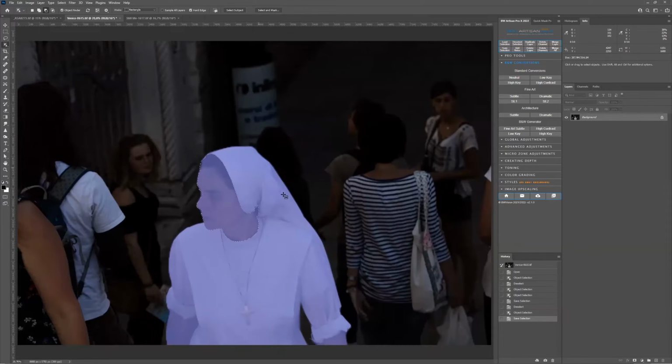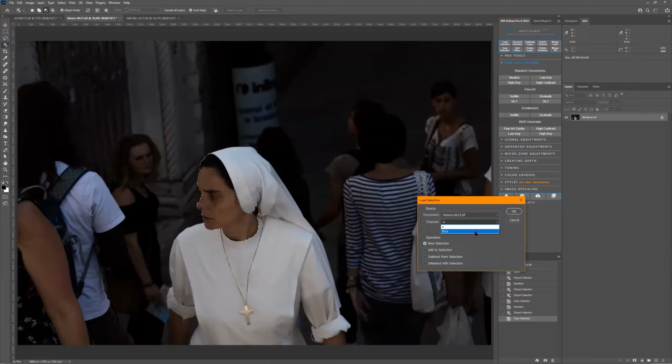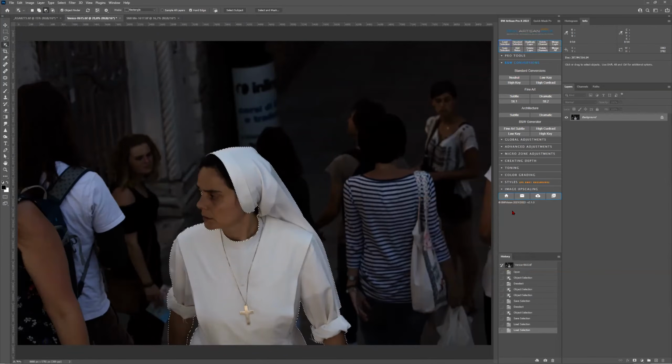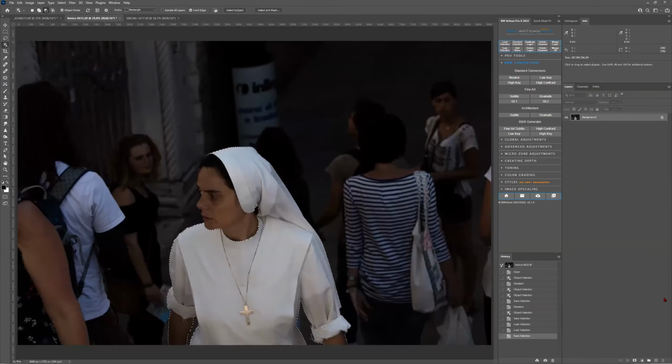I also want to have a selection of her cloak. Okay, so that's what I'm going to do. So I've already created that one with the object selection tool, the N. All right. Now I'm going to load the face and just subtract it. So now I have them all, right? So I'm going to save this too. And again, you don't need to save it, but it's always easier to just save it. Let's call it body. Okay, there we go.